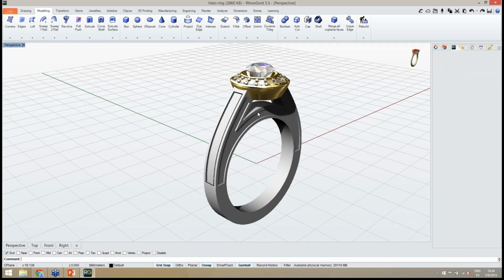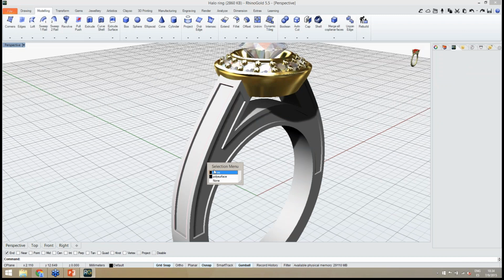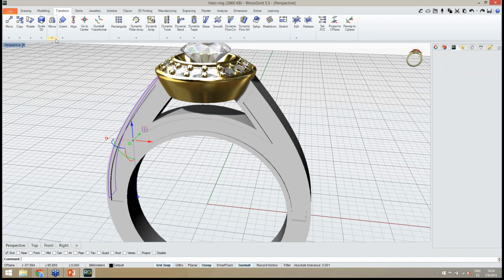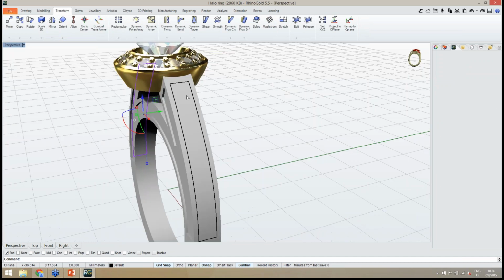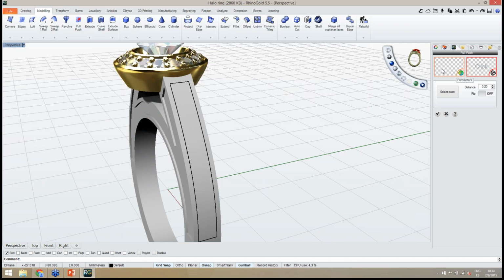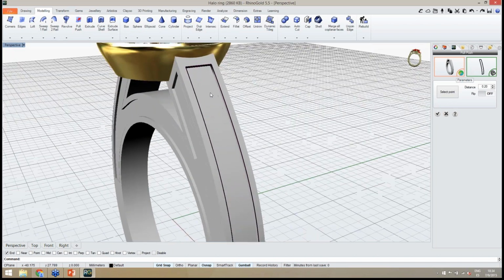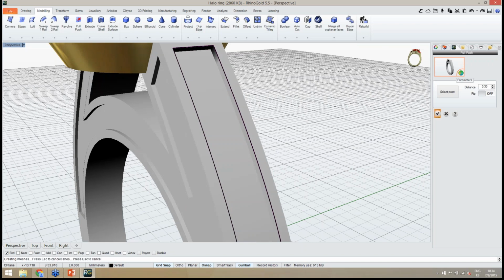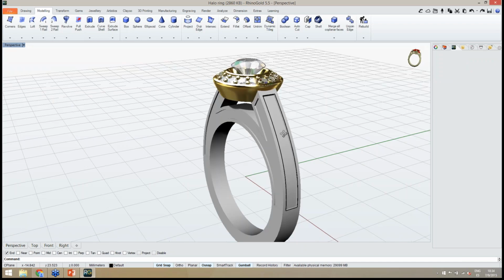To do the same on the other side, I just need to create exactly this same curve on the other side, so easily with the symmetry, in this case horizontal symmetry, I define this curve on this side, and once again back to the modeling tab with the push pull tool, I select the surface and I select the curve, and of course the distance, and click OK to apply the changes.